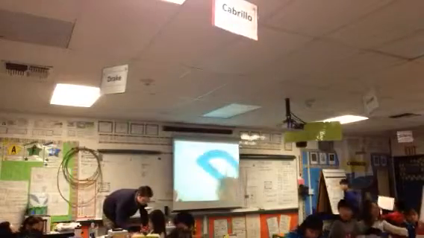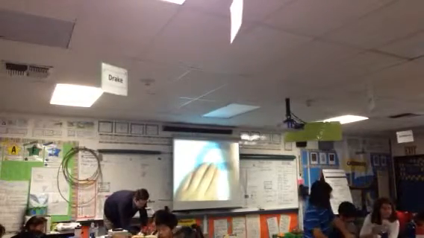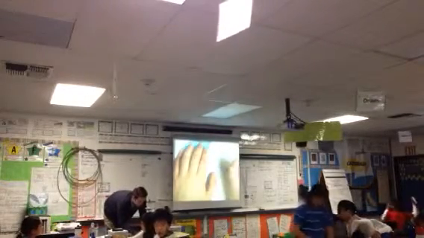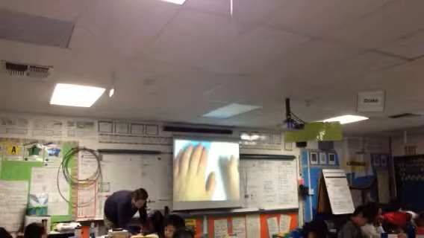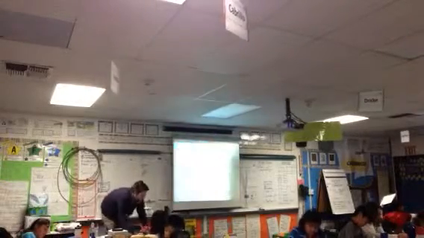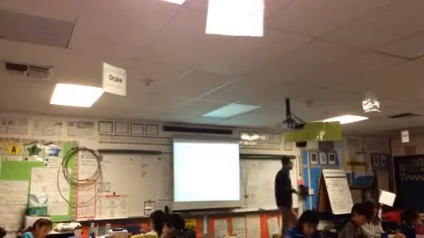Okay, I'm going to do one more now. Let's do this one. Notice how I'm measuring it with my protractor and using my straight edge. Okay, so tell me what kind of angle this one is, please. Oh, some people already got it.